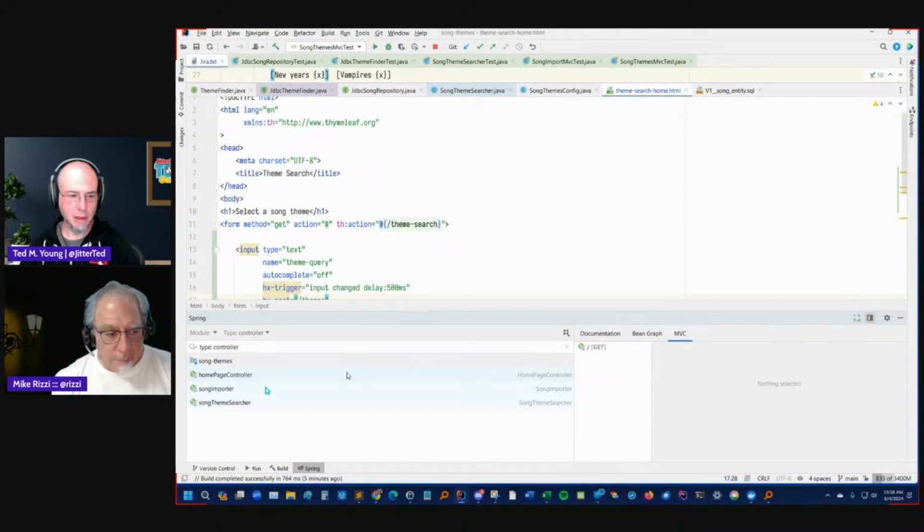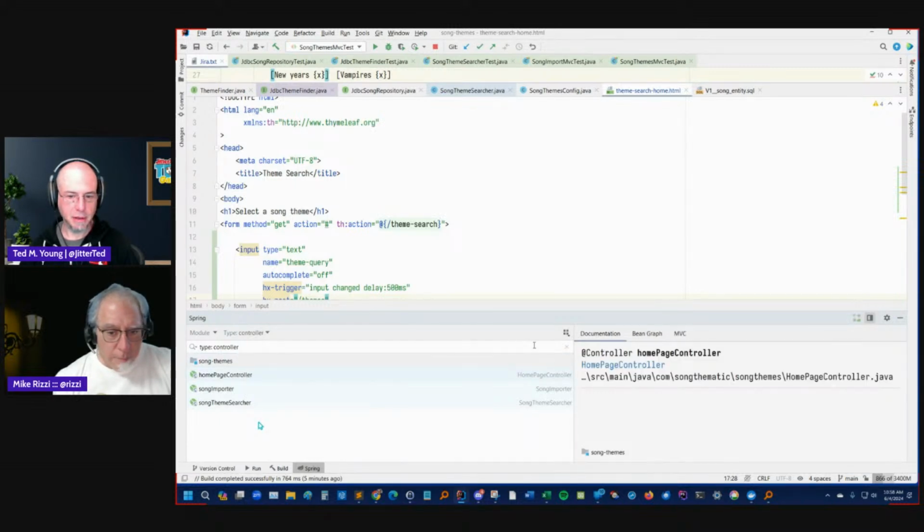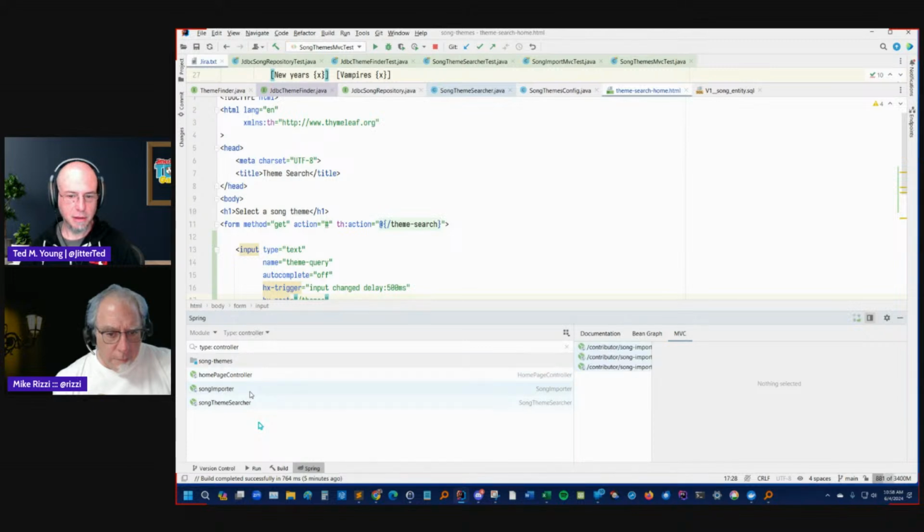So there's a way to just click here and then bean graph, or maybe not. Maybe I have to select on each one. So that's slash, that's contributing, and that's theme search. So themes is probably fine.